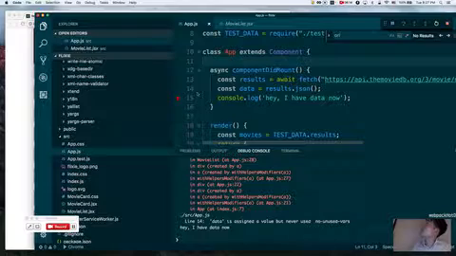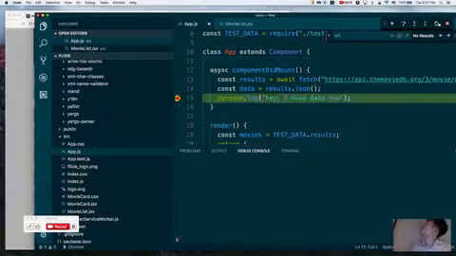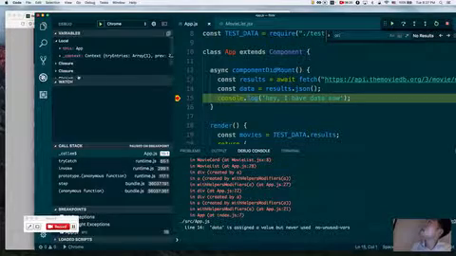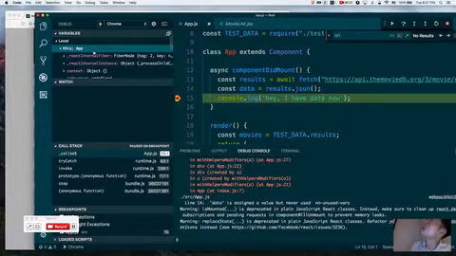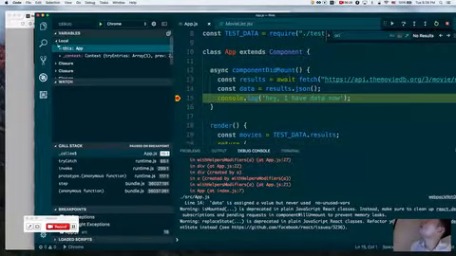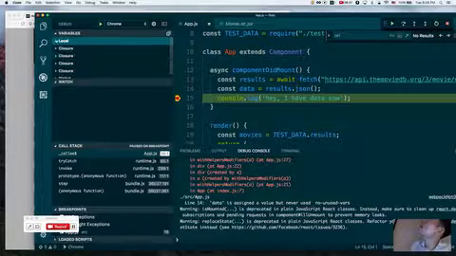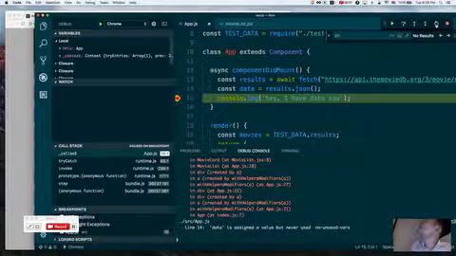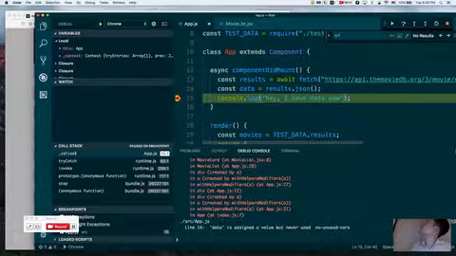Where did my breakpoint go? Okay, so if we look at data here, we're able to see that's this now. Why don't I see data here? I think .json returns another promise.